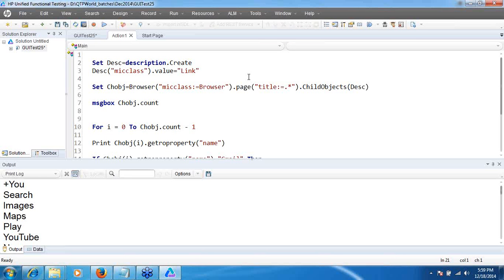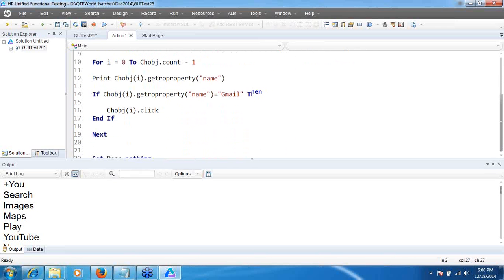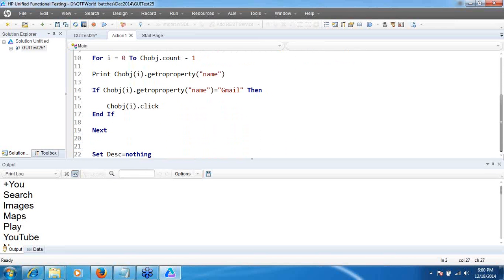In the interview, if they say, okay, I need to know all the link names in my application, how do you go about it? You need to write this piece of code. If they say I have lots of web buttons, what change do you need to make? In this line number 3, instead of links, what should it be? It should be web button. You just need to change it here to web button. All the other things would remain the same.